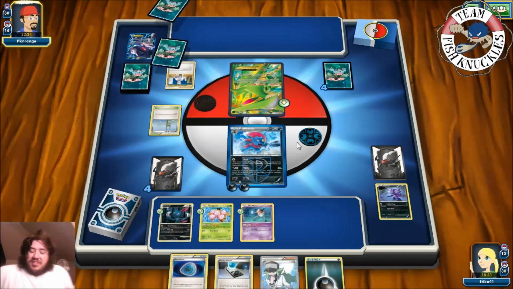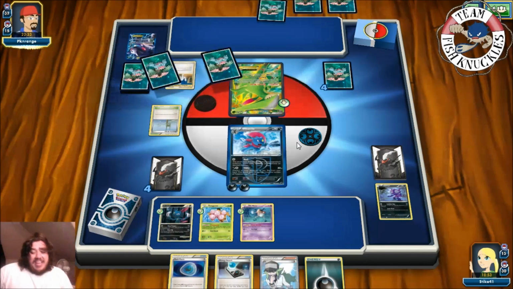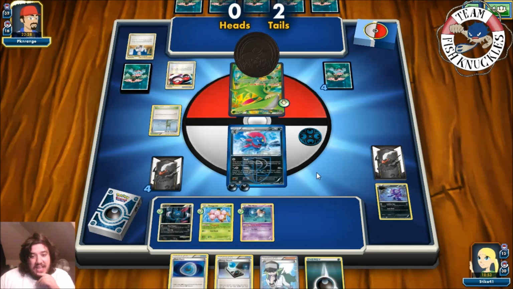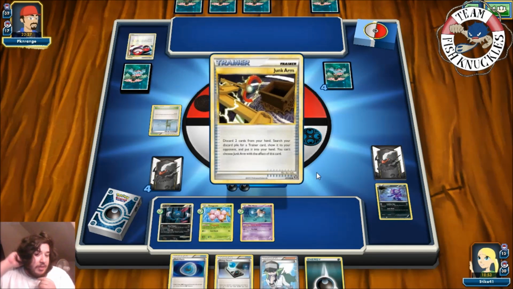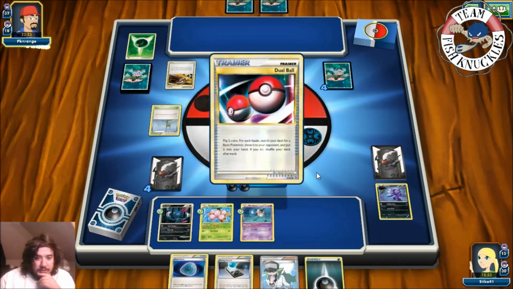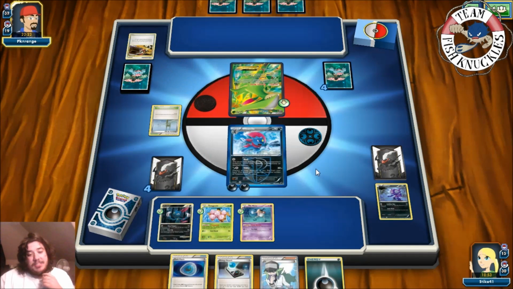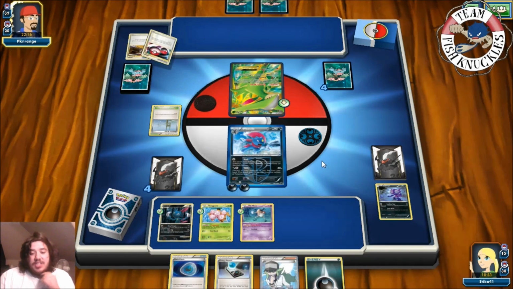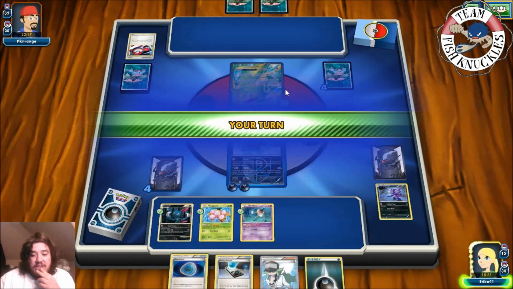Professor Oak going to shuffle that hand to deck and draw 6 new cards. And there's a Dual Ball. Let's see what my opponent gets. There's a Tails and a Tails. Alright, so maybe luck's going to be on our side. There's a Junk Arm. Probably grabbing a Dual Ball. There's another Dual Ball. Let's see if they get double tails. Will luck be on our side? There's tails and a tails. Alright. So double tails. And on to our turn.